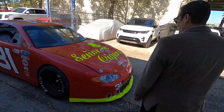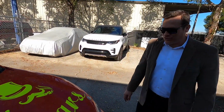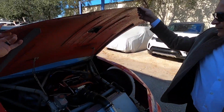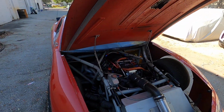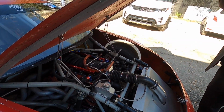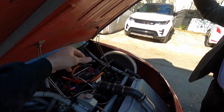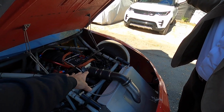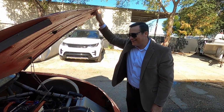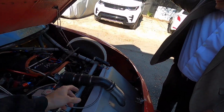Well, cool, man. Let's check this thing out real quick here. How big is the motor now? Is it still? It's still an LS1. Okay. But thanks to your guidance, we've put some new components in there to hopefully get it to have a little more pepper. All right, so different intake manifold, different throttle body. I didn't even realize that we had the screen in last time. So that could have given us a bit more power last time. Probably between 3 to 7 horsepower just with that.